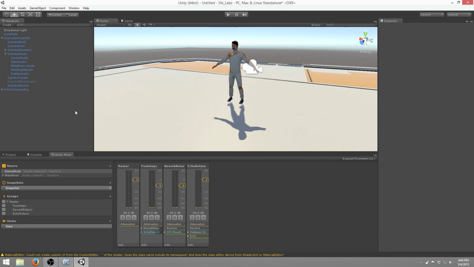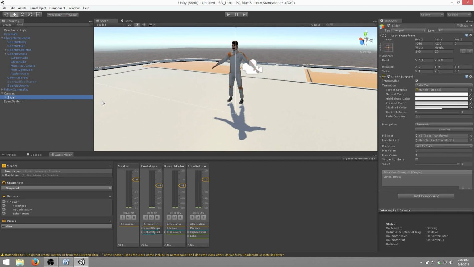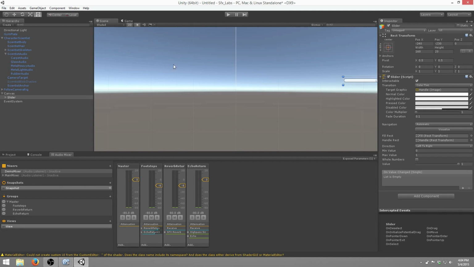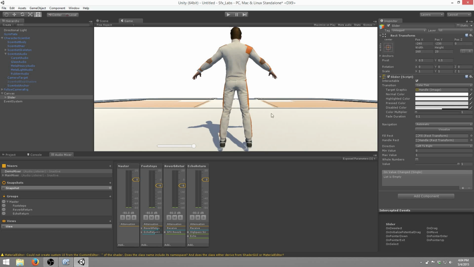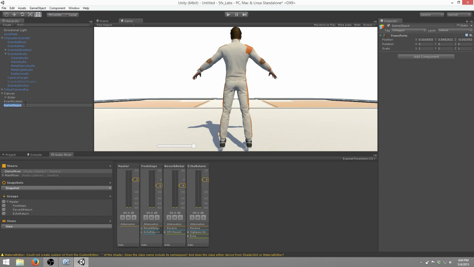Let me try and see if I can make this work real quick. Let's create a new slider, and see if we can make a slider on screen to control the send amount. This is potentially risky. I might fail, but it's fun to try things, right? Okay, so let's call this audio control, and then we're going to add a component. New script, set send, create and add.